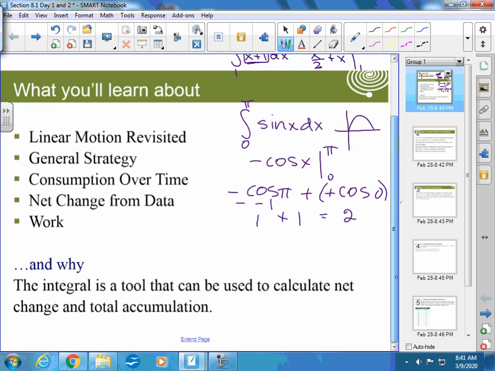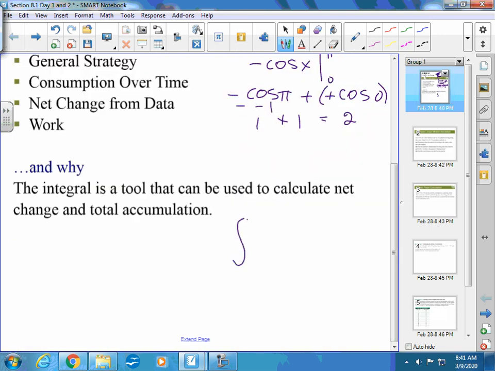Then we went even further and said, what about something like tangent x dx, from 0 to pi, whatever numbers you have. You could draw it out from 0 to pi, but there's an asymptote at pi over 2, and then it comes up like this on the other side. Physically looking at it, you could get the answer of 0 if you remembered what the graph was. But what about finding an antiderivative? At that point, your mind was all set for finding antiderivatives. You were way past finding the area situation.